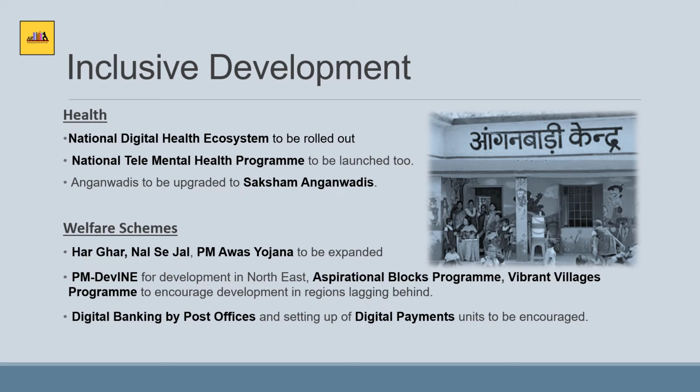100% post offices will now come in the mainstream banking system, where they will now offer internet banking, mobile banking, ATM and fund transfer facilities. It will particularly help people in rural areas who don't have as easy an access to ATMs as to a post office. Also, to encourage digital payments, scheduled commercial banks have been asked to set up 75 digital banking units in 75 districts.